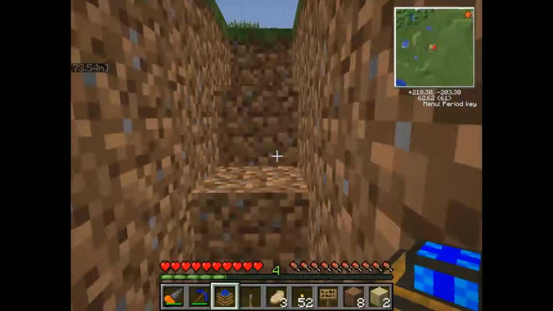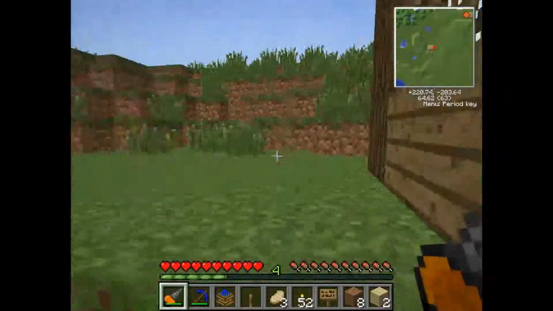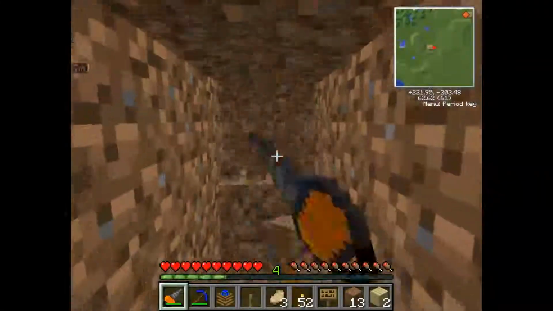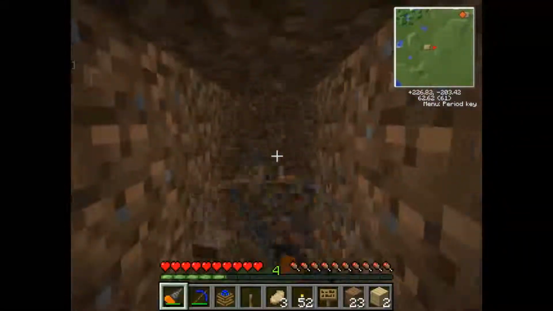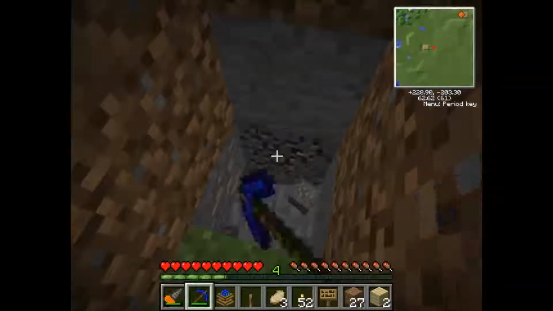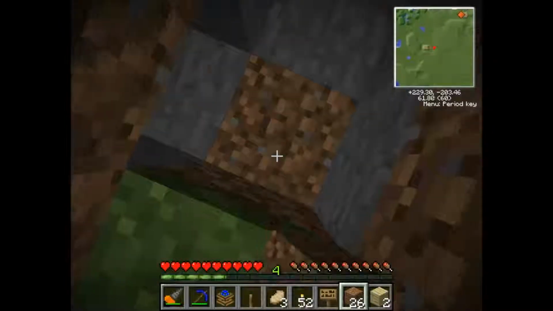But now, we gotta mine back to our house. And, oh my gosh, there's an Enderman. Alright. So we're gonna make a big tunnel back to the house. And we're gonna dig super fast with this awesome drill. And why is the grass down? Iron! Oh, we're so low on iron, it's crazy. But now we're good again.